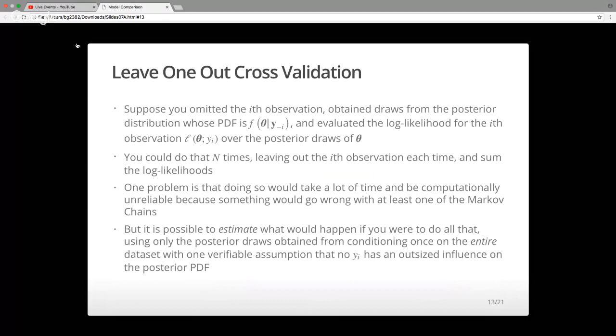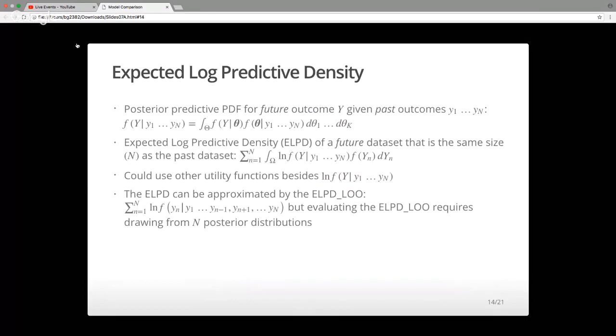And so leaving one out only has a smooth, small, continuous effect on the posterior parameters, rather than a big jump. But that second assumption is something that we can evaluate. So really, this is an almost free way to avoid all that work. Just estimate your posterior distribution once and still be able to estimate what would happen if you left out each observation, predicted it, and then applied some loss function to those predictions.